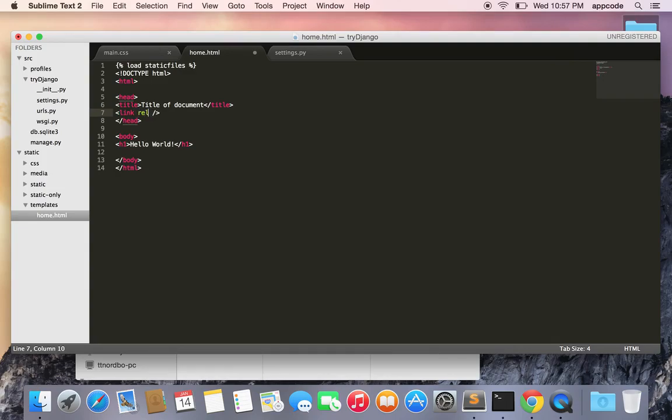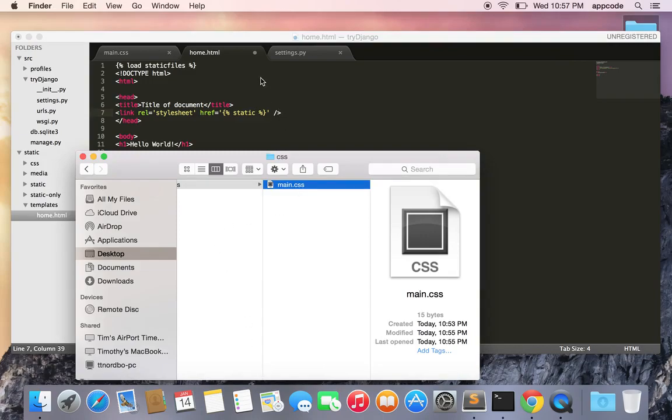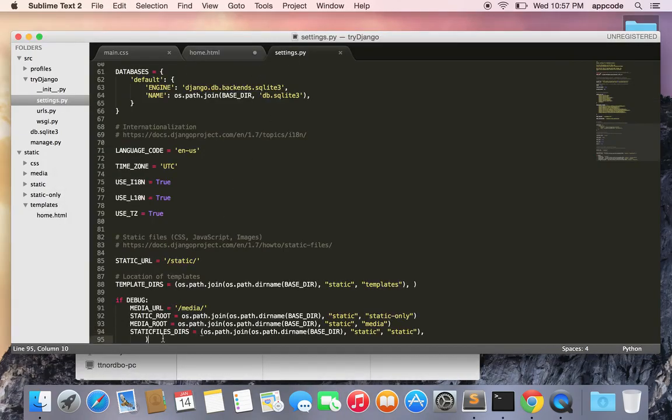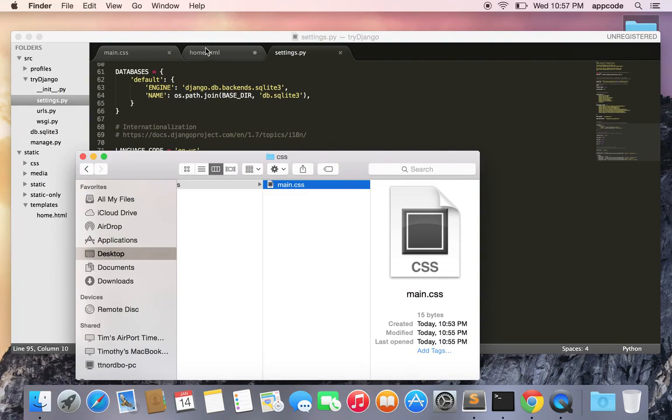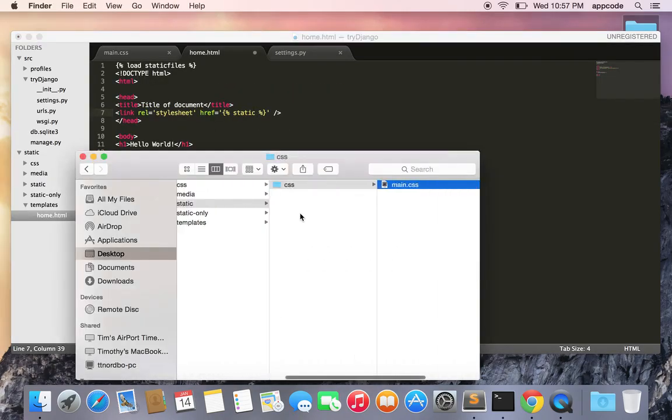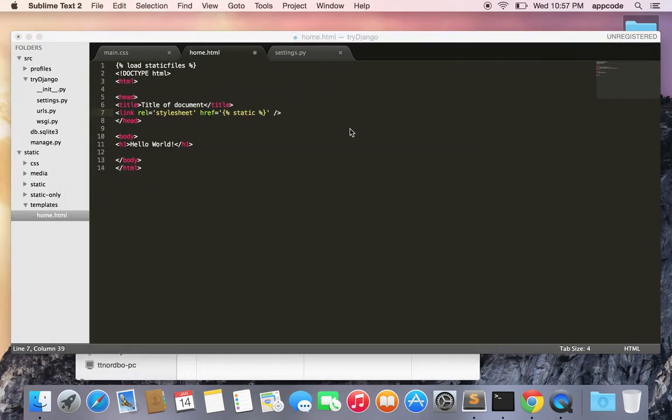And I'll type rel equals stylesheet, href equals, and then another Django tag, open and close curly brackets, percent signs, and this will go to static, which, like I said, the static path set here will take me to the static folder.